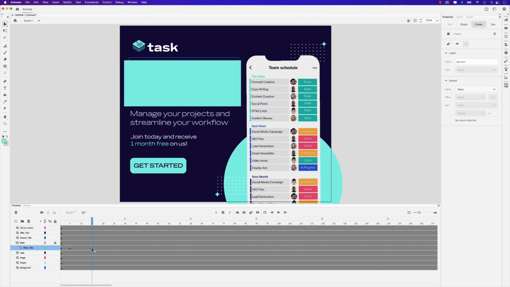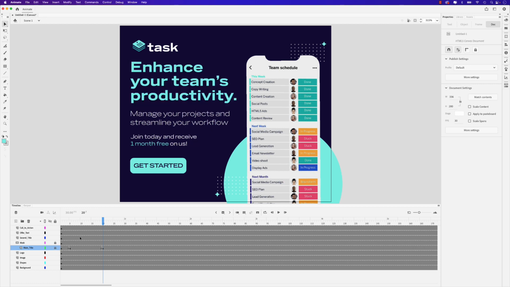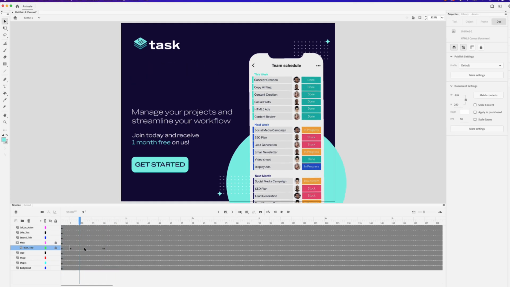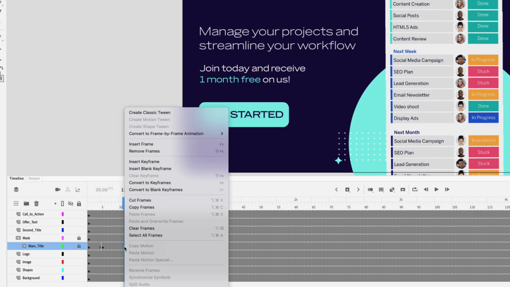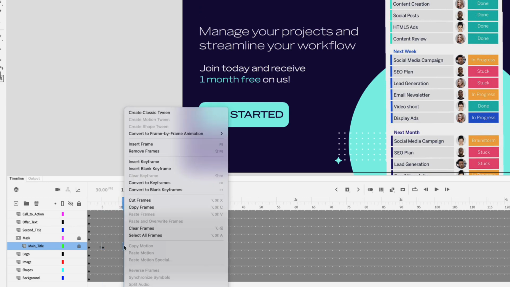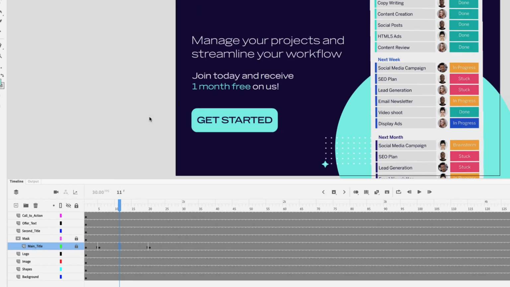And before I lock this layer, I'm actually going to make this 20 frames. So I'm going to click this frame and then just drag it to the 20-frame mark like so. Just want to make sure that that's lined up. Yep, good. So now I can go ahead and lock that, and you can see that the shape disappears, but I have this where it'll come in and it'll reveal. The only thing we have to do here is right click anywhere between those two keyframes, this one at the 5-frame and the one at the 20, click anywhere in between, right click, and then choose create classic tween.